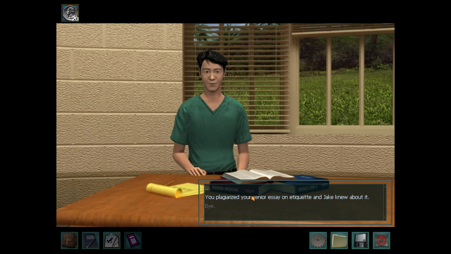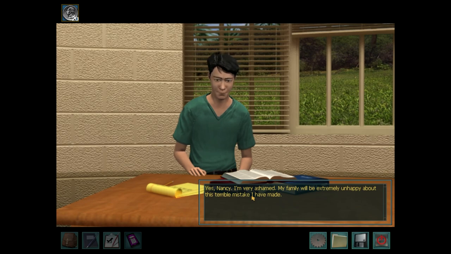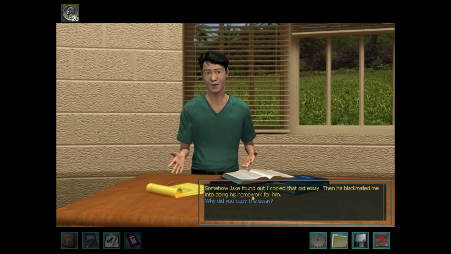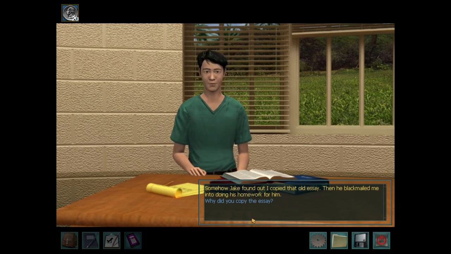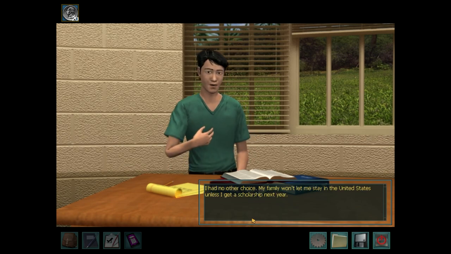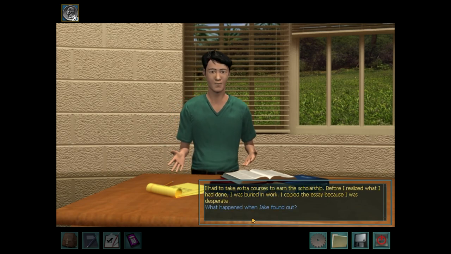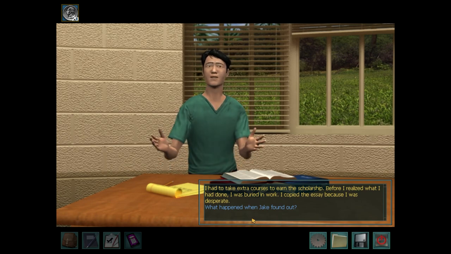You plagiarized your senior essay on etiquette, and Jake knew about it. Yes, Nancy. I'm very ashamed. My family will be extremely unhappy about this terrible mistake I have made. Somehow, Jake found out I copied that old essay. Then he blackmailed me into doing his homework for him. Why did you copy the essay? I had no other choice. My family won't let me stay in the United States unless I get a scholarship next year. I had to take extra courses to earn the scholarship. Before I realized what I had done, I was buried in work. I copied the essay because I was desperate.